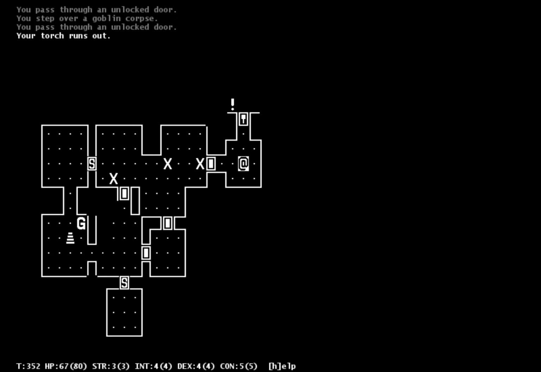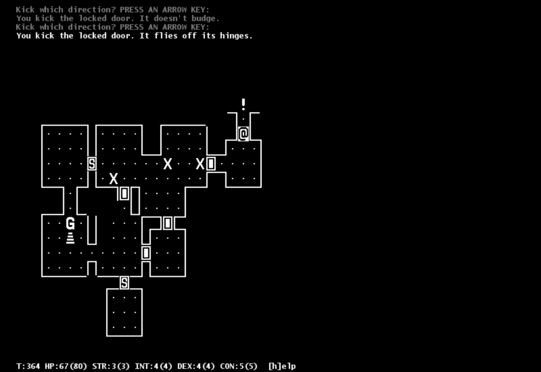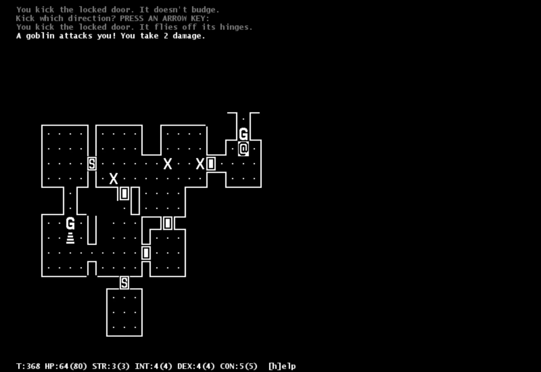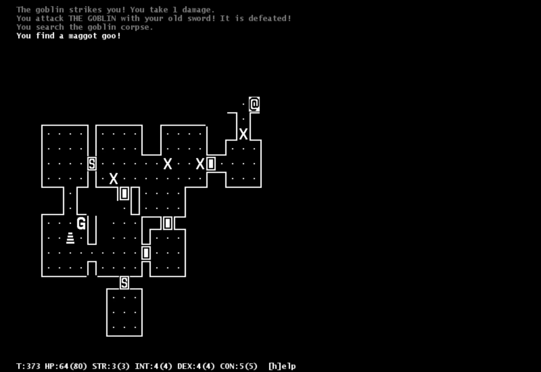I fear that we may run out of torchlight. Right now we're trying to kick this locked door down, but we're not having a lot of luck. So we burned through a lot of turns doing that. We don't really need torchlight to fight this goblin, but we do now.